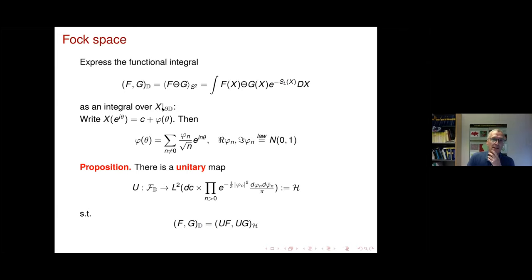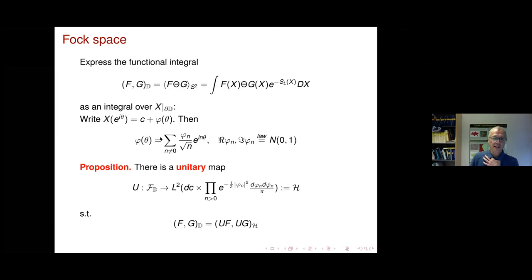So you look at the field on the boundary. If you restrict it on the boundary, the field is a function of an angle, okay, the boundary of the disk is the circle. And if you look at what the free field looks like when you put it on the circle, then this is what it looks like. It's a random Fourier series now, where the coefficients are complex numbers whose real and imaginary parts are normal random variables. Okay, so 1 over square root of n again is the factor which gives you the right singularity once you compute the two-point function.